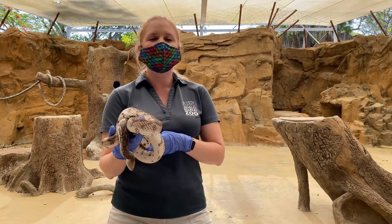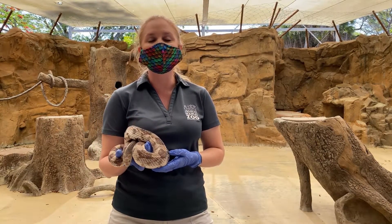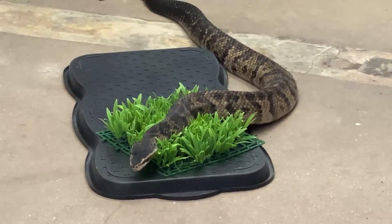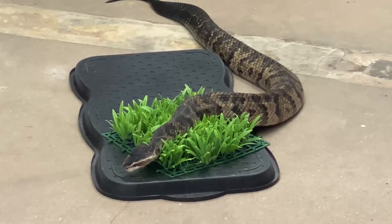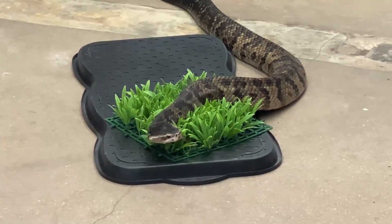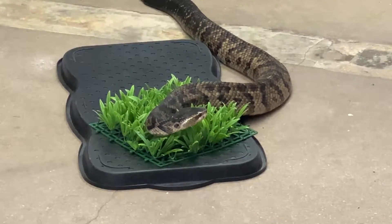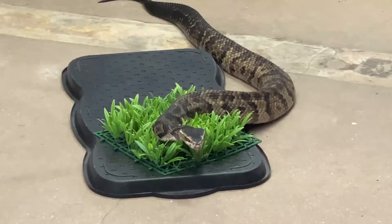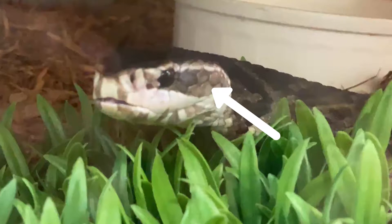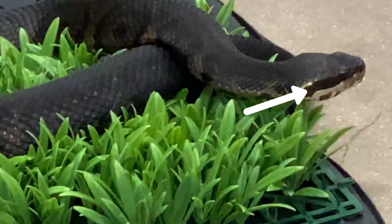Finally, for our area, we have the one with probably the worst reputation: the cottonmouth. Cottonmouths live near the water, and we have a lot of other species of water snakes that do as well. They have really similar camouflage and patterns to those other snakes because that's what works in aquatic habitats. I've seen lots of pictures where people show me what they think is a cottonmouth, and it's just a non-venomous banded water snake. However, cottonmouths do have a really striking band on their face — from the front of their face back towards their venom gland — that can be very easily spotted even from a distance. That's what I generally recommend looking for if you have a photo of a snake.